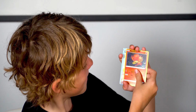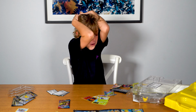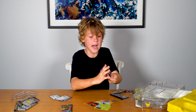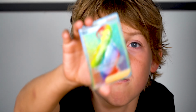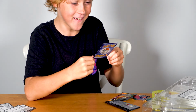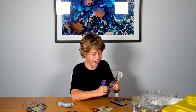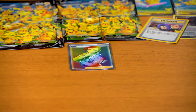Oh my god. Oh my god. Rose. Oh my god! Look at that! It is a Rose trainer in a rainbow scratchy. I am like shaking right now. What the hell? And it's a VMAX too. Oh my god, I'm putting that right there. You're a role model, a really good role model.